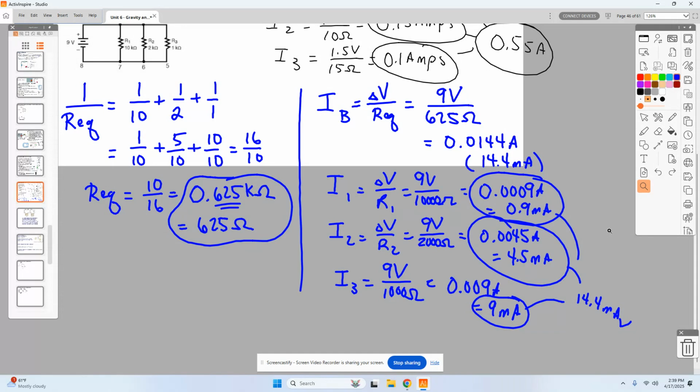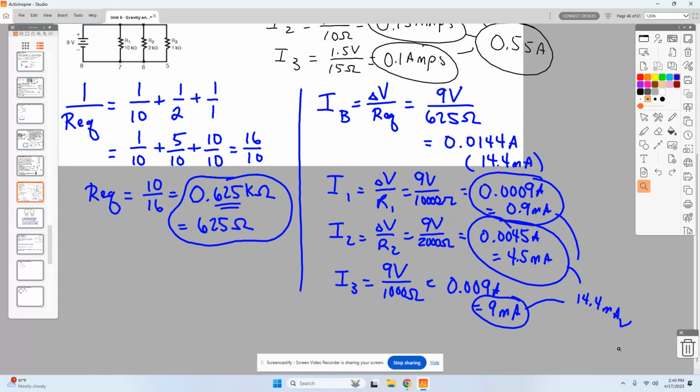How'd you do? Were you able to get it? You have a few problems to try on your own, only 5, I think. They're in your packet. A couple of them on the back have an ammeter in them. In my 2nd hour and 5th hour, we're having some questions on this problem, so I want to take a moment and make sure that if you're confused on anything, you're able to get that resolved. So turn in your packet to the parallel homework.